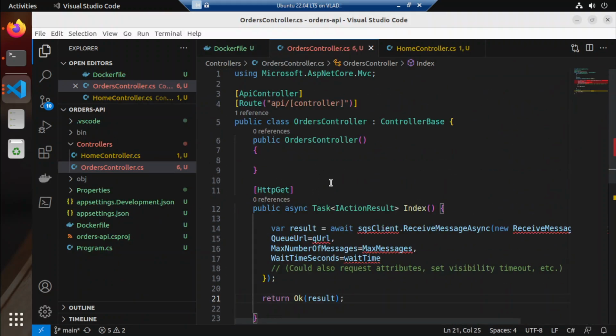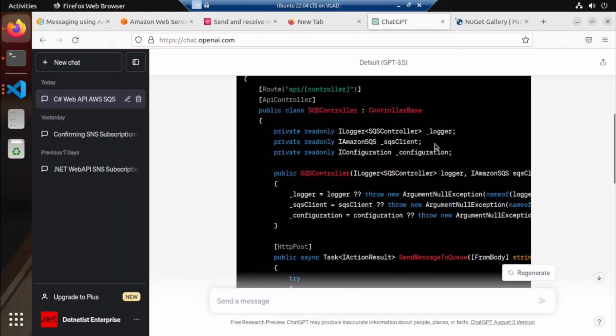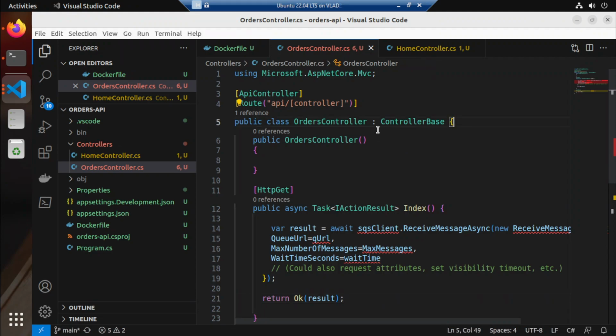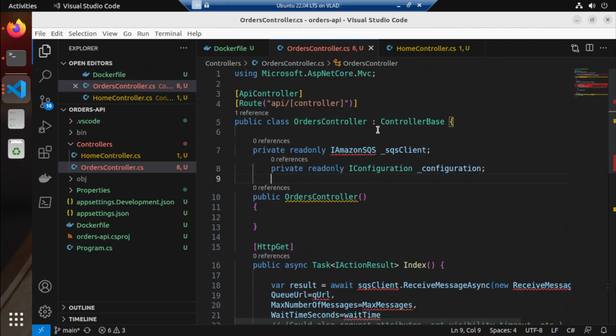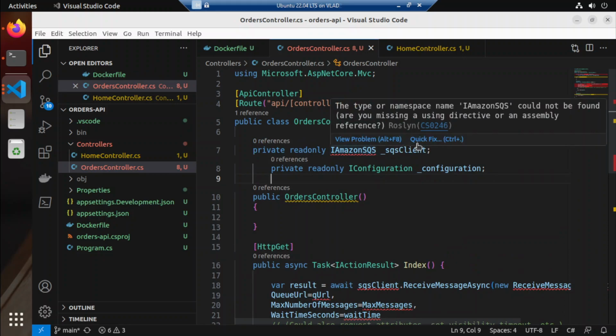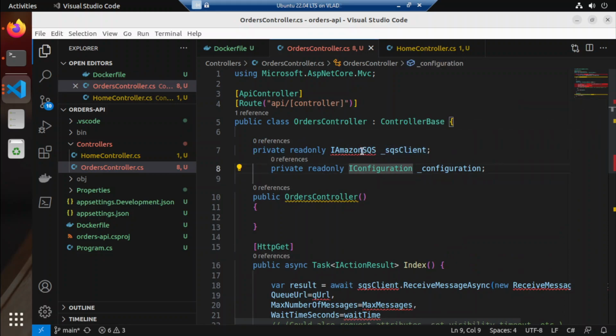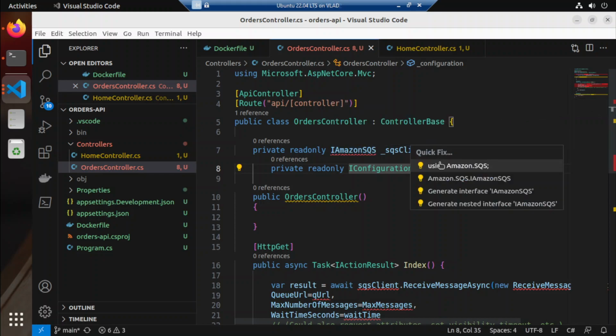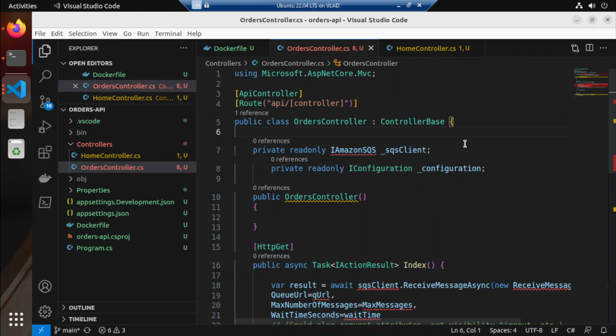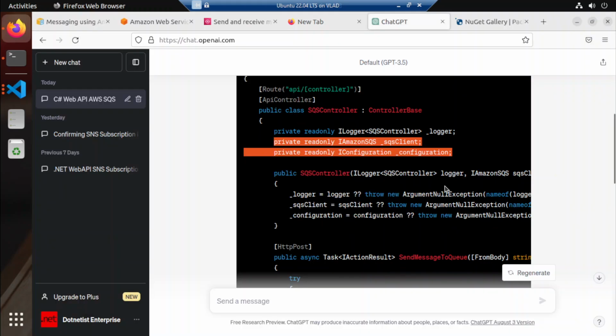Okay. So what we want to do here is go to ChatGPT and get this one in here. Put that in there. All right, and import that.